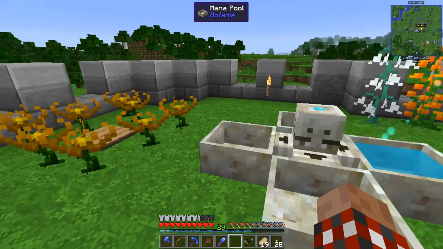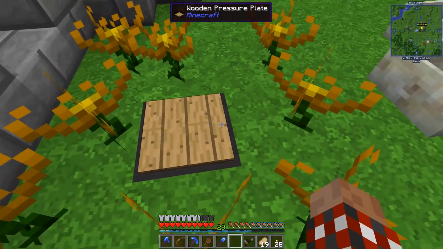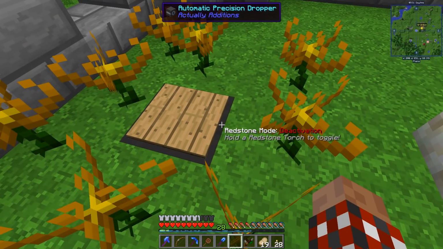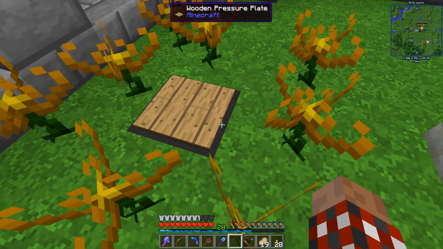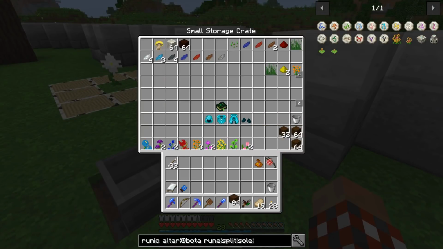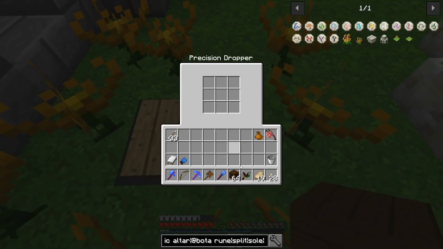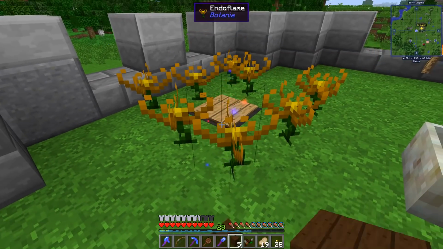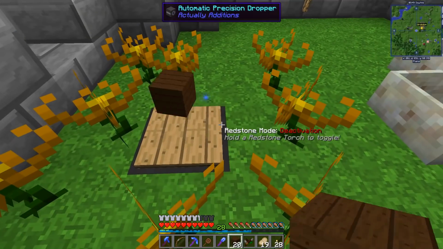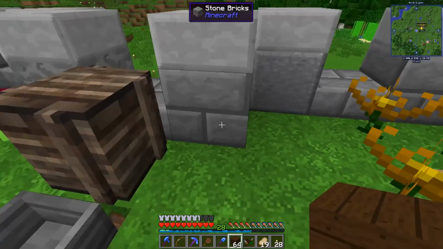There you go. The other thing I did, and this is Actually Additions, it's the automatic precision dropper. The nice thing about this is it currently is set up for deactivation. It will stop when it gets a redstone signal, which is handy to have. But if I take some stuff and I drop it in, boom, it spits out really fast because I've got the magnet, which is very handy. I love the magnet, but right now that's just kind of inconvenient.